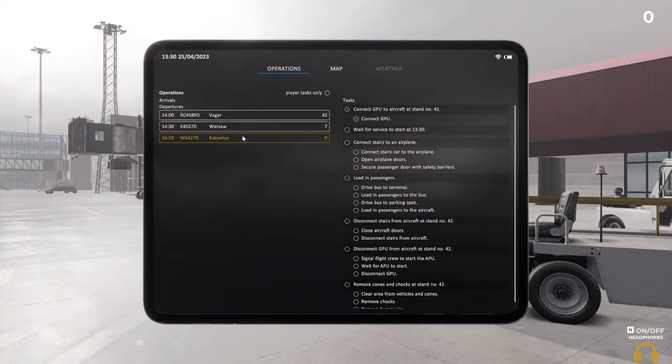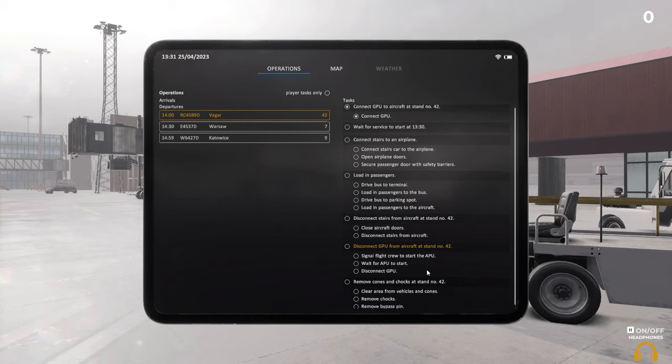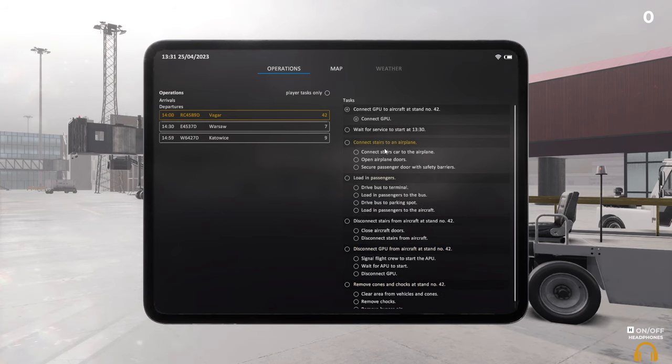Alright, so it looks like we have three departures. One is to Vagar, one is to Warsaw, and one is to Katowice. So, we're going to start with this one because it is the first one to depart, and that is in half an hour. So, we need to connect a GPU, we need to then wait till now. Now is the time. And then we need to connect the stairs, load the passengers, disconnect the stairs, disconnect the GPU, remove the cones, and then that's it for that aircraft. So, let's go ahead and figure out where that is, and get to it.